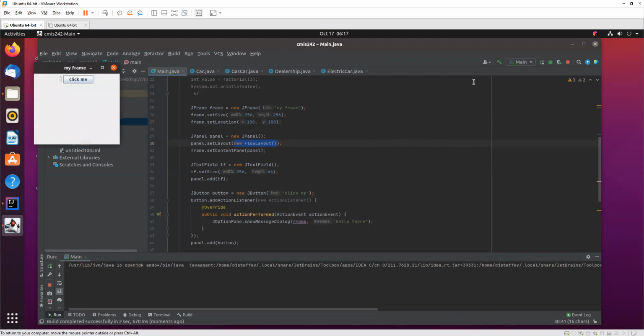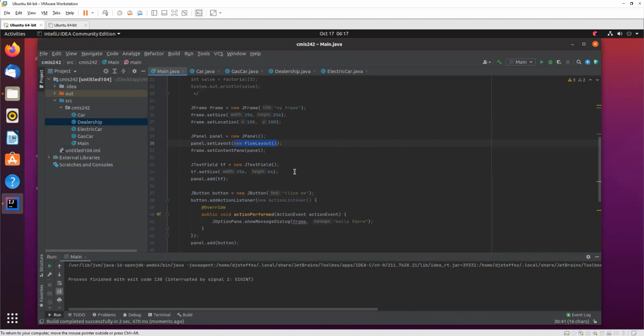Why is that still super little? Give me 1 second. Layout. Oh yeah, forgot to pack. Oops.